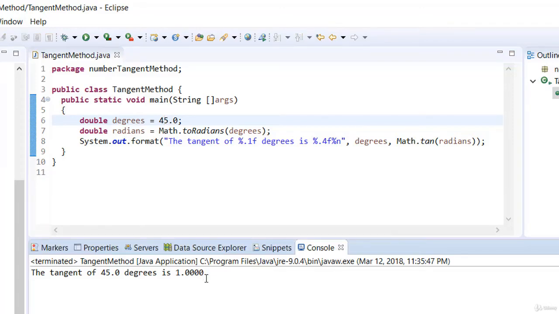I hope you can see that, and that is what we got from our calculator as well. So you can see that all these methods actually work very well. So the code is just ready before us. Go ahead and put down this code on your laptop and check it out. And this is what you'll be using in case you want to calculate the tangent of any number in Java programming. I believe that this is just very easy and straightforward.